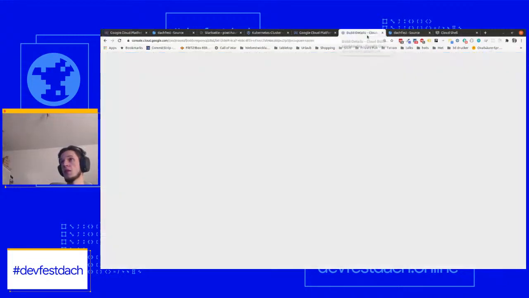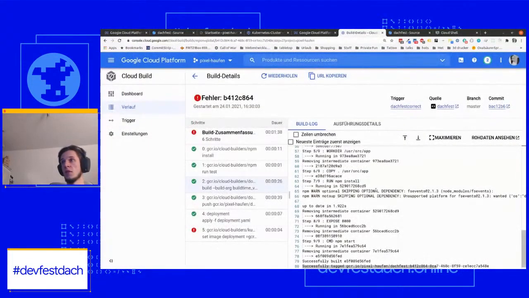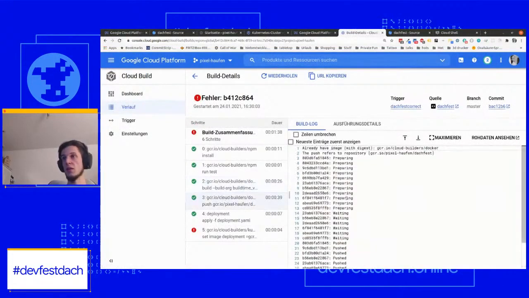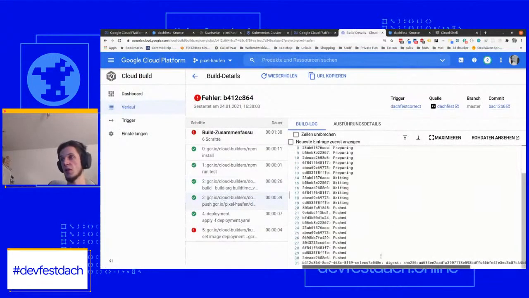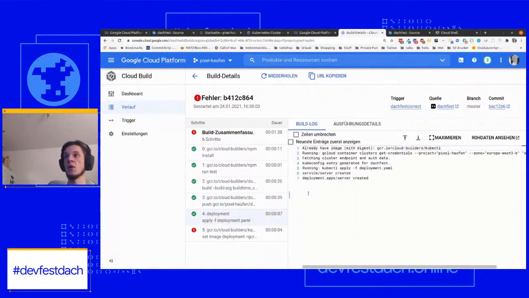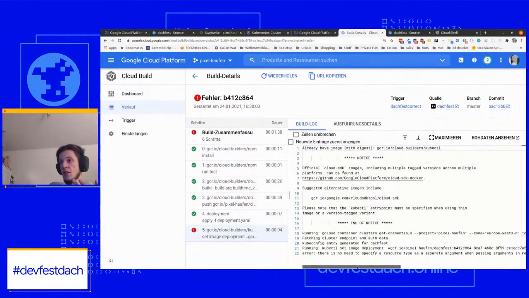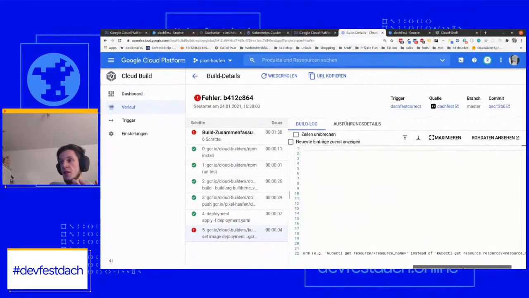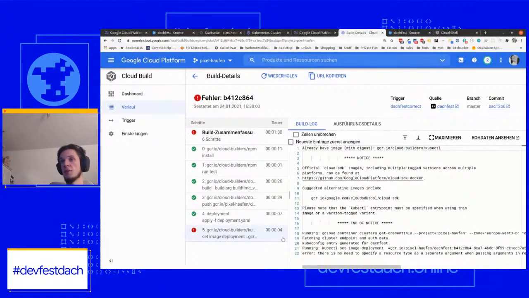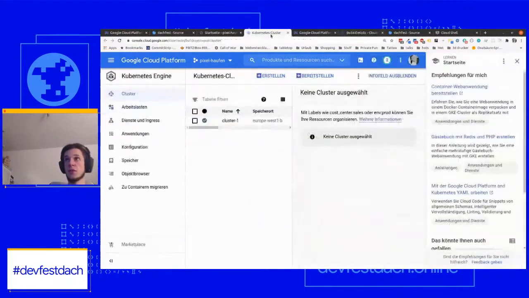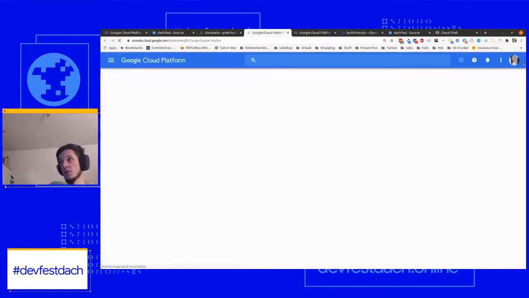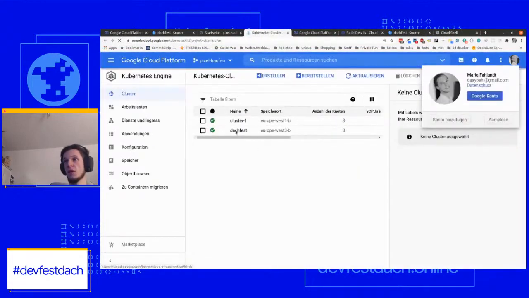And while this is doing, we have now pushed everything to our registry, as we saw. We also have now the servers created. And there we have an error because I probably mixed something up. But what we can do before we check for the error, if we have a look here, no, I don't want to have this information. We can now look into our cluster.